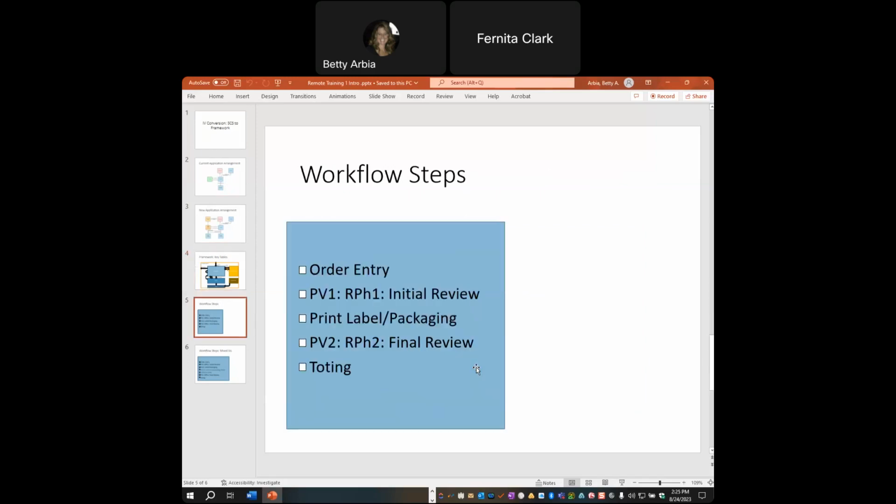So now I'm going to go down to screen 4, workflow steps. So this workflow step actually encompasses premixes. So you want NDC. Maybe your patient's on just hydration or cath care or a premixed antibiotic. You're going to enter your order in order entry. It's going to go through initial review. So unlike SCS, if it's a new order, a pharmacist doesn't have to verify that order in SCS for you. You can just print labels.